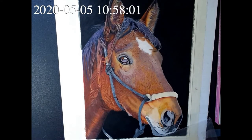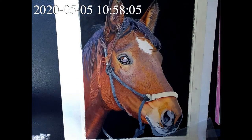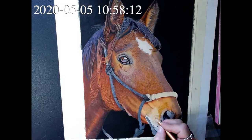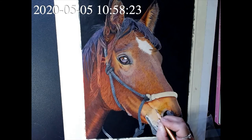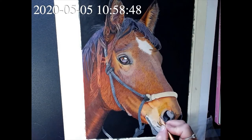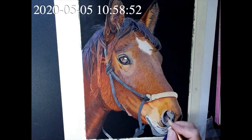Somebody's jet washing. What time are we on? Nearly 11 o'clock. I'm going to do till 12 and then I'm going to stop for today and go and sit in the sun for a bit. Don't know if I'm going to get this finished today, to be fair. I thought I would, but use this copper now and those dots. I'll definitely get it finished tomorrow, so it'll all be in the same video because I'll put it all together and hopefully upload it to YouTube. Or I might just do part 6, part 7, sod it. Don't know what to do.